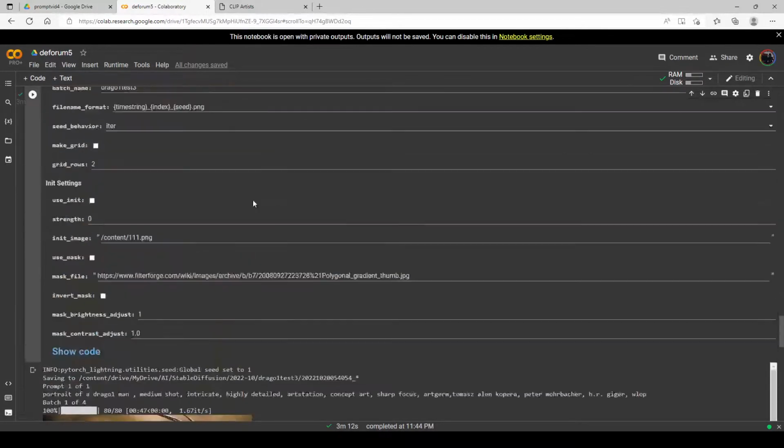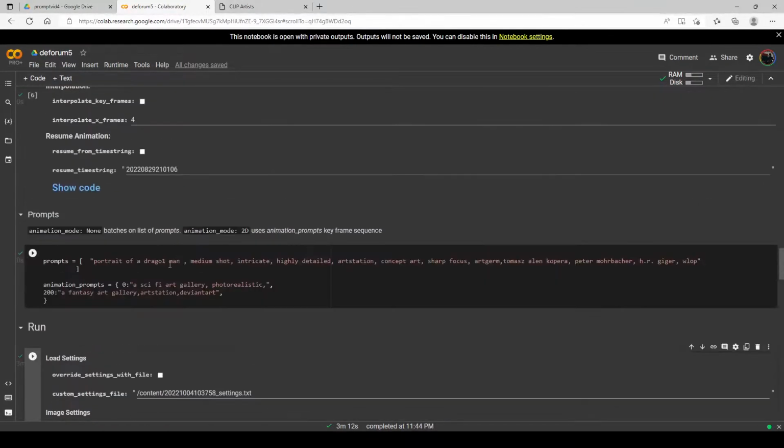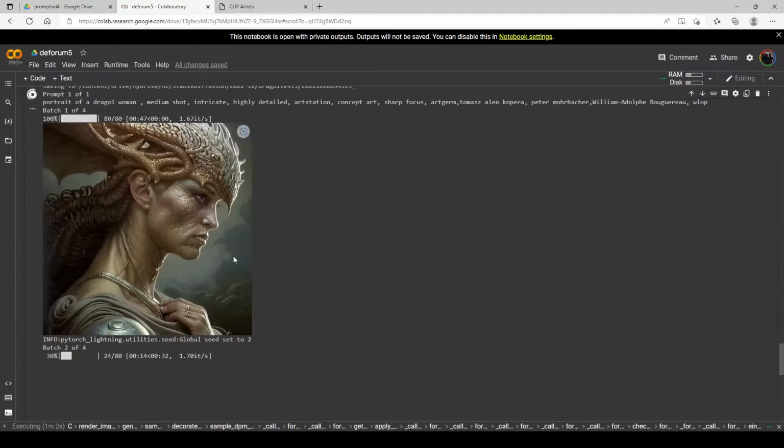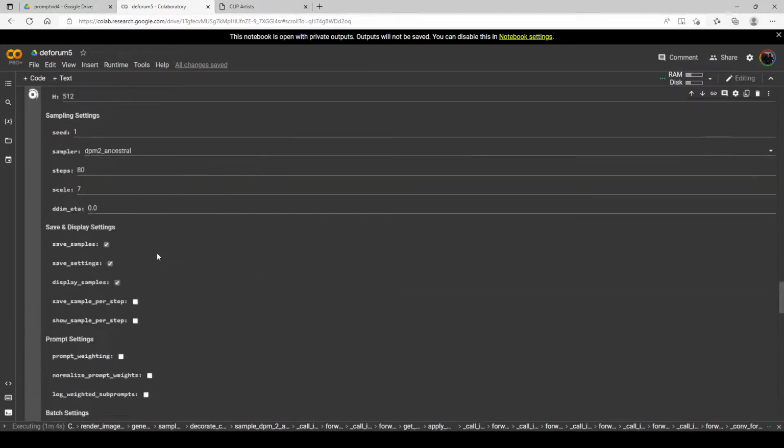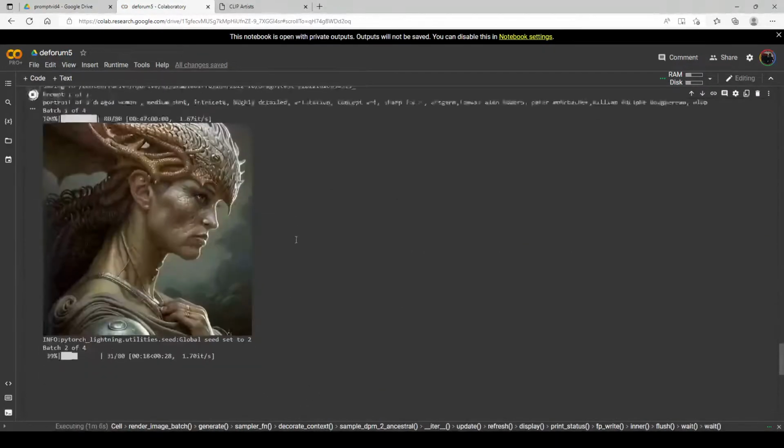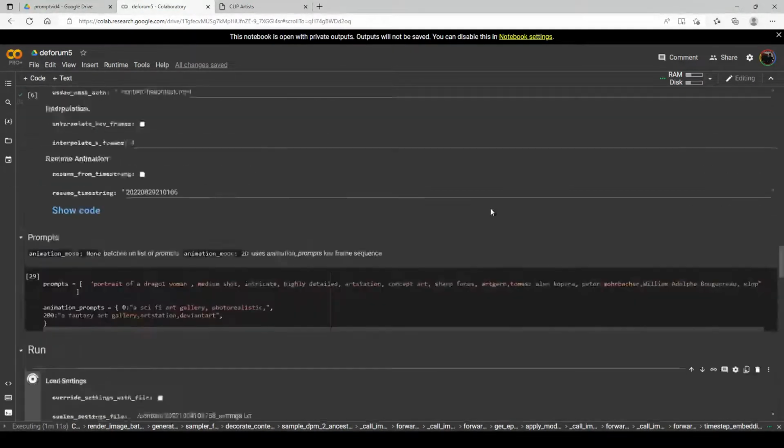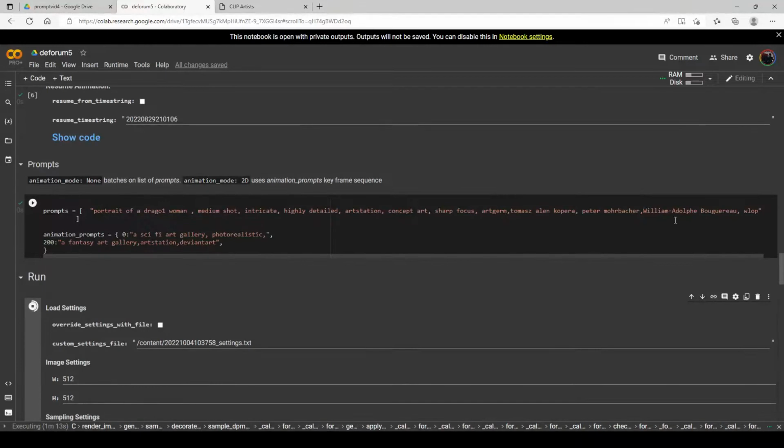So what I'm going to do here is show you another thing. It can also be affected by the artist. So if you're trying to get a hybrid and you're just getting human looking faces, maybe try switching out the artists or even just taking them out. Okay, and it definitely has a different flavor. Again, I've got that same seed, starting at 1. So this is just slightly different. The other one, I just took out Geiger and I put in this William Adolph Bouguereau. I'm probably mangling that last name, but this is a turn of the century artist who did mostly portrait painting.